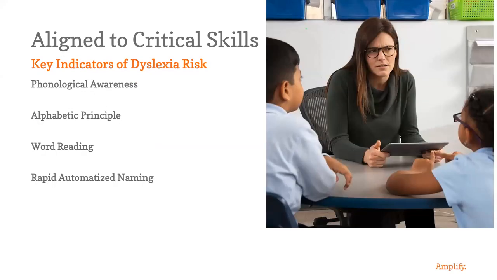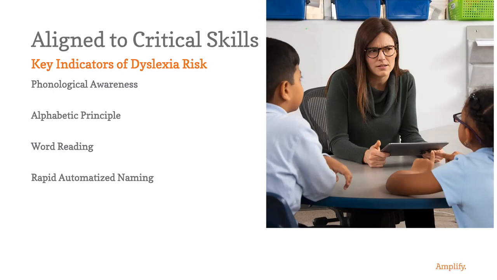We also wanted to mention, and we could have webinar upon webinar on just this topic and have some planned, but wanting to make sure that the assessments that you have are aligned to key indicators of dyslexia risk. Many states are starting to pass legislation that requires dyslexia screening. And this legislation typically indicates which skills should be assessed. The majority of the states are focused on those skills that are key indicators of dyslexia risk, which are shown here: phonological awareness, alphabetic principle, word reading, and rapid automatized naming, as the hallmark of dyslexia is word reading difficulty.